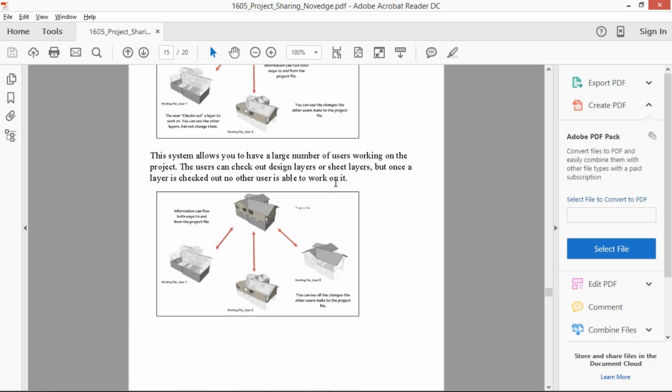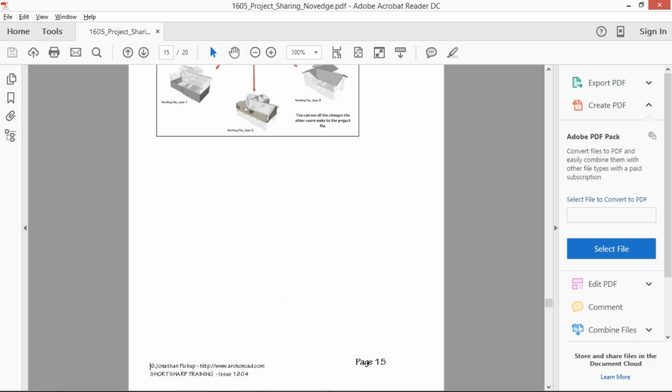It would be easier if you said to someone, okay, you're in charge of all the ceilings. Another person, you're in charge of all the floors. Another person, you're in charge of the walls and columns or the shell of the building. Another person, you're in charge of all the furniture. Those things are easy to put on separate layers, and if you put them on separate layers, they're very easy for the working file to check out and modify without affecting other people. But sure, like the stair example I gave, Barbara, it's a bit of a challenge where the stair goes between two floors. You need access to both floors in order to make those changes. I see. I hope this will help, really.